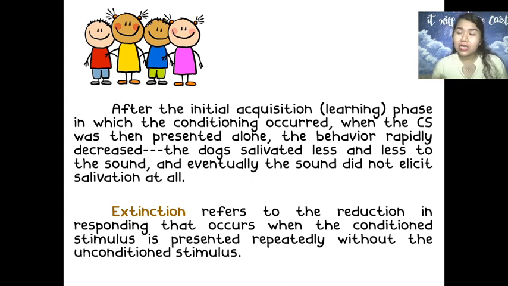Nakuha? Ngayon, kapag sige ka lang mag-isa, dalawa, tapos hindi mo na pinapalo, more likely yung kanyang conditioned response ay mag-decrease, or hindi na siya maniniwala, kasi hindi naman pinapalo ni mama. So, sige lang sa pag-ihap, hindi na siya makikinig. Nakuha? So, that is what you call extinction. Kapag sige ka lang nagpapakita ng conditioned stimulus, nang hindi kasama ang unconditioned stimulus, nagde-decline or nauubos ang response, conditioned response, which is what we call the extinction.